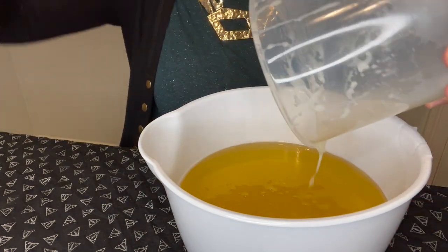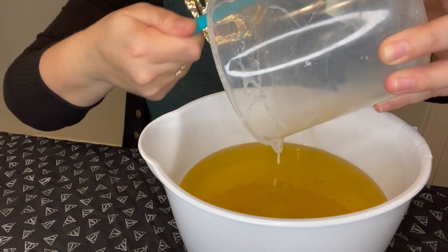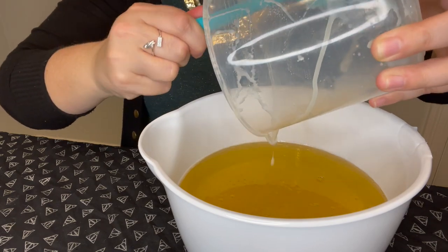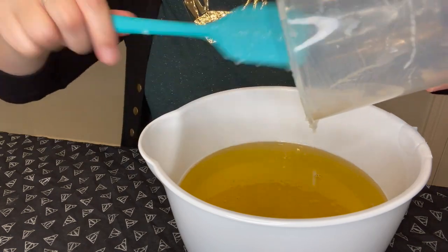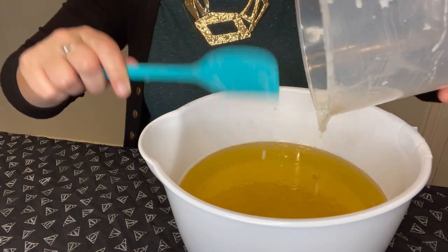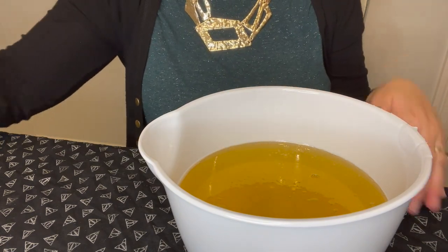I checked with Denise and she said goat's milk is fine — I know some people are particular about vegan soap, but she said goat's milk is good. So surprise, Denise, we're adding goat's milk to your soap! And the baby — if you're not following me on social media — we took a poll and everyone agreed on the name Jenny Weasley. So I'm going to give this a quick mix and then work on the color.